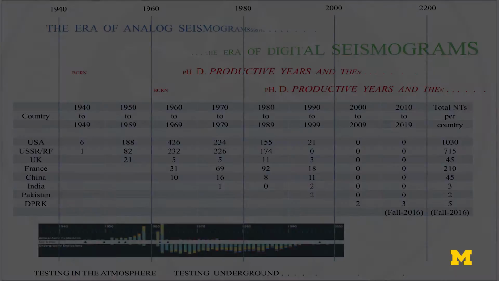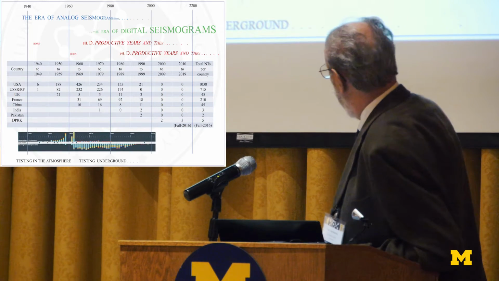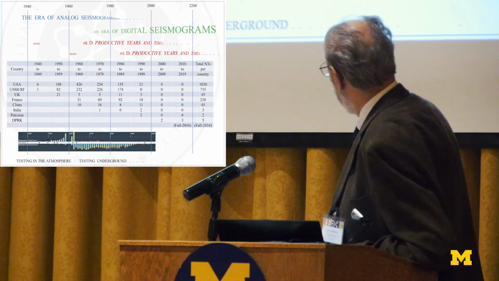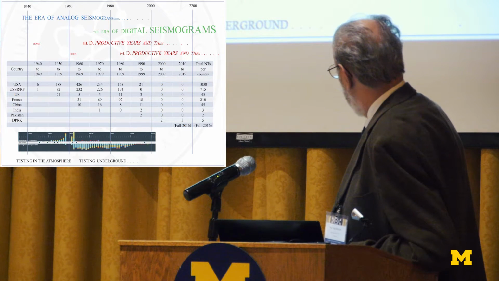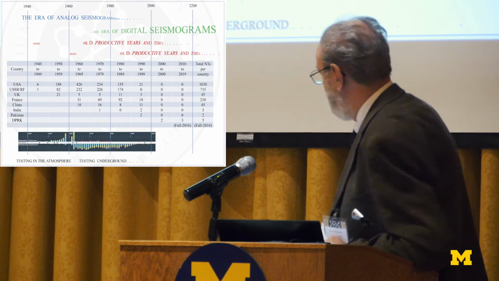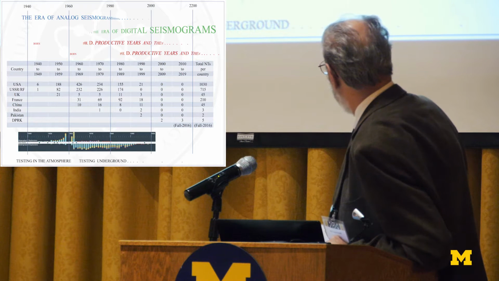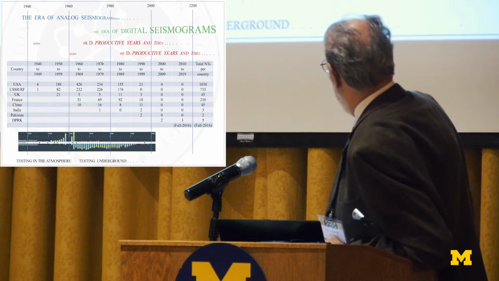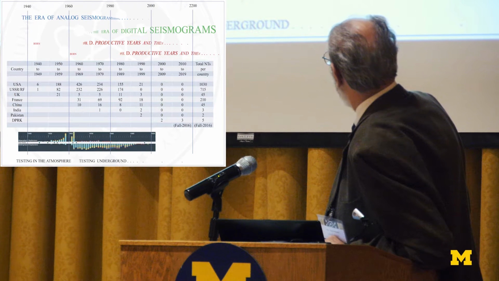All testing was only in the atmosphere in the early decades, the 40s and the 50s, and then a handful of underground tests developed. Broadly speaking, the practice of testing in the atmosphere ended in 1963, with a few exceptions from France and China, who also eventually stopped that practice. And testing then went underground, both literally and metaphorically, for several decades. In this first 20 years, these are the numbers of explosions per decade for different countries.